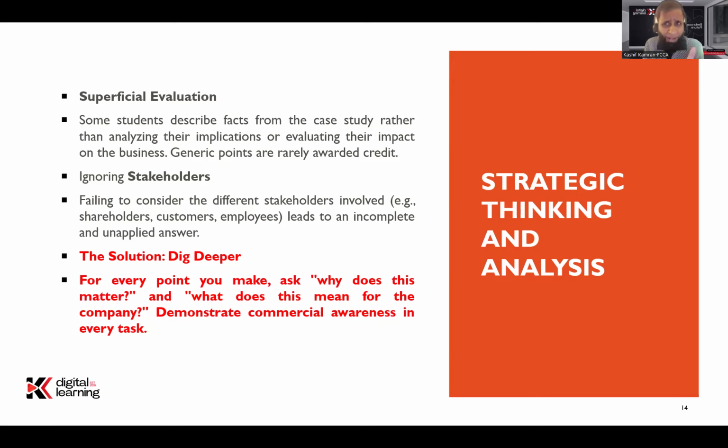Why does this matter? Why am I writing this point? Why is it so important to the given organization? Or what does this mean to the given organization? What value, what benefit, what implication, what impact will the given organization get? So demonstrate commercial awareness in every task. This is commercial acumen. This is commercial awareness. Why does this matter? What does this mean for my business, for my company? If you think about these two questions and try to answer them, you're demonstrating sound commercial acumen in your answer.